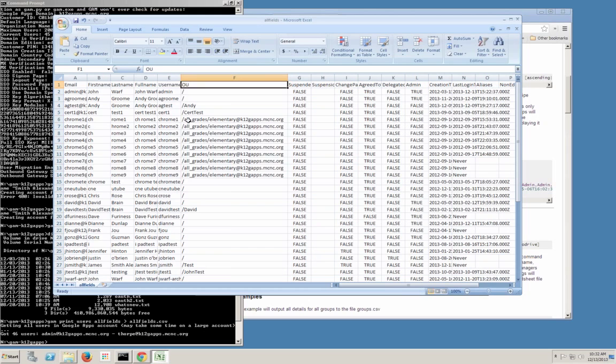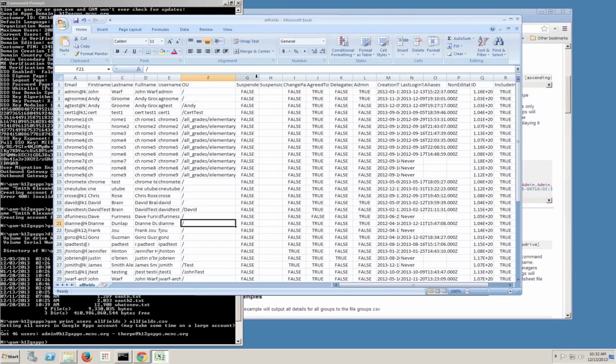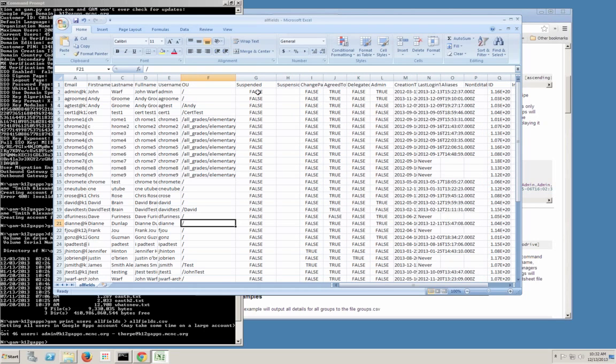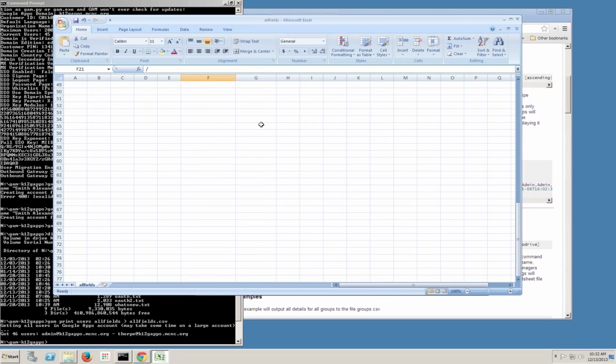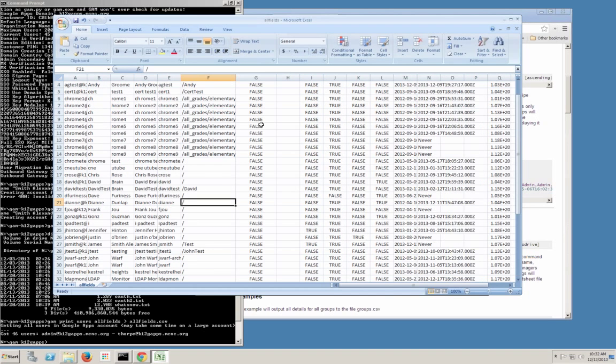I can get a printout of where everybody's at in my OU structure. That's great. You don't get this anywhere else except through using a command line tool such as this or some other third-party tool. I can also see all of my suspended accounts at one time.